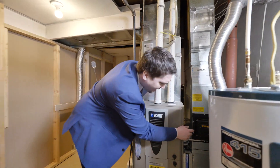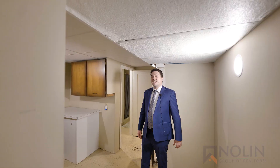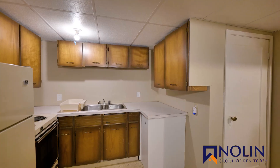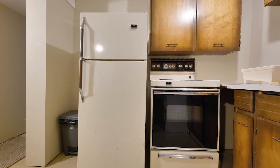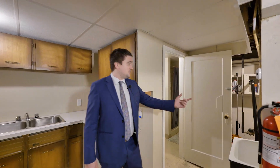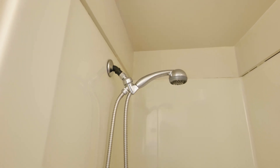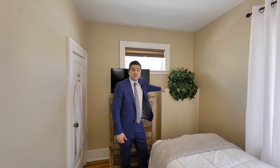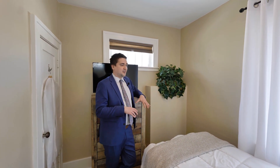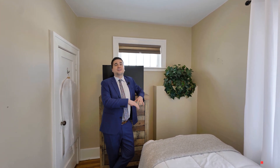We actually have an ultraviolet air purification system as well, so that'll kill bacteria and viruses too. And here we actually have a second kitchen set up — all you're missing is a 220-volt plug for the stove and you're good to go. We've also got laundry and a second full bathroom. In this box here you actually have a laundry hookup as well, so if you wanted to, you could convert this into a laundry room and have main floor laundry, or you could very easily create two separate living spaces.